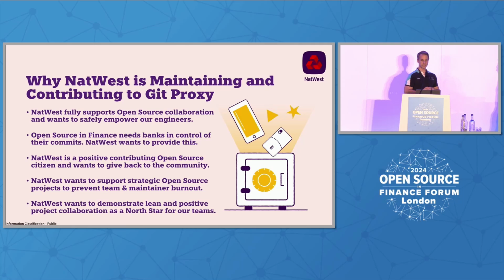On top of that, NatWest fully supports open source collaboration and really wants to safely empower our engineers. I've had quite a lot of conversations with engineers from regulated and high-profile enterprises, and some of them share that they would really like to contribute because there's lots of learning and lots of positive value left on the table in the open source space. But of course, their organizations have very low appetite for the risks that come with contribution, because accidentally your engineer can leak a private key to your production environment, and then things can go really wrong. Out of this low risk appetite, most high-profile large enterprises are not keen to enable engineering communities to contribute to open source.